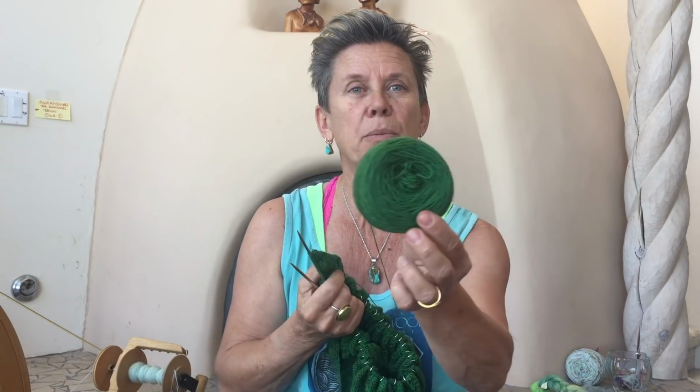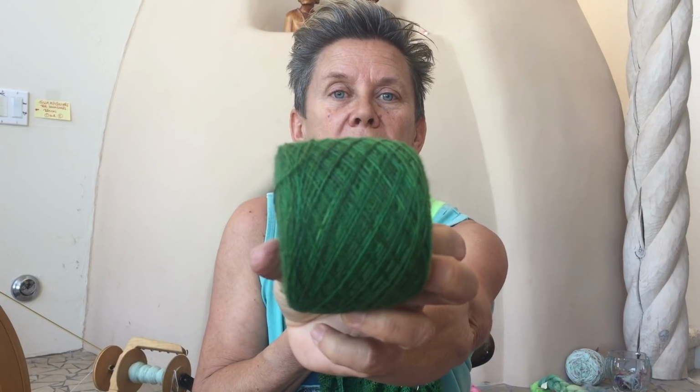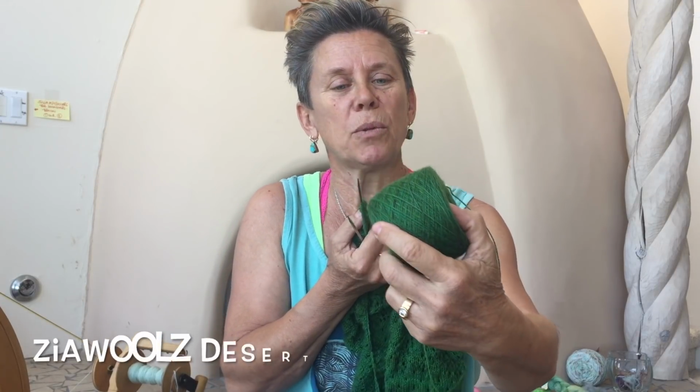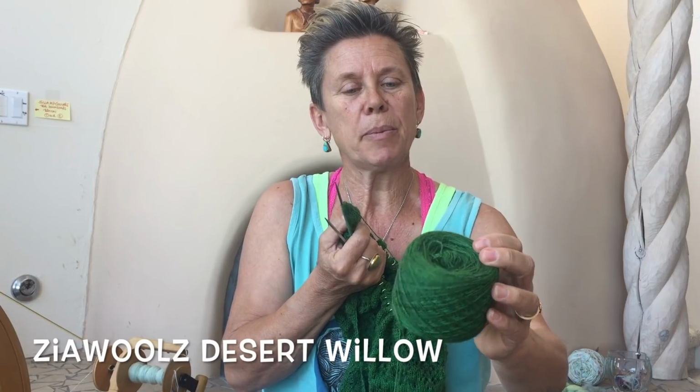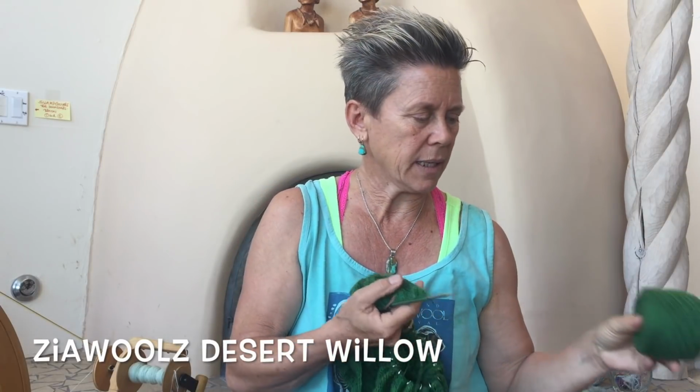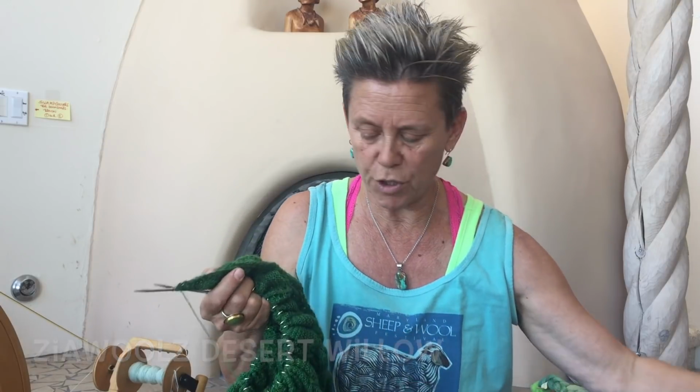I am making it with ZiaWoolz lace yarn, 100% merino wool. It used to be a blue color, but I overdyed it because I wasn't liking the first version too much, and now it's a really great color.